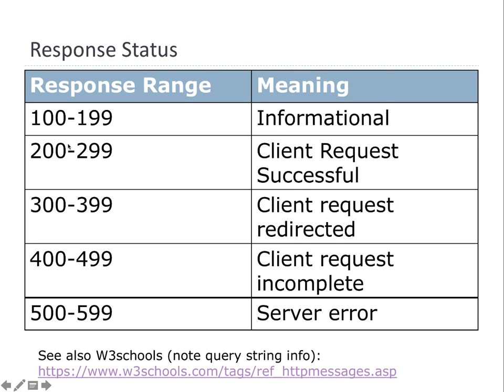So depending on the range that it's in, it just means whether it was an information response from the server. In the 300 range, it's a redirect. 400 means that you made a mistake. You typed in some resource, some web page that's not there. 500 probably means that your software on the server crashed.